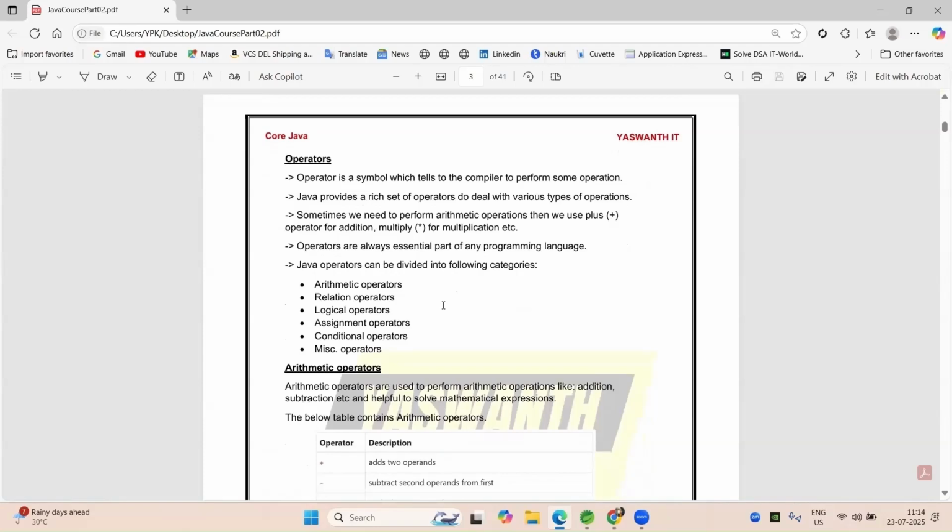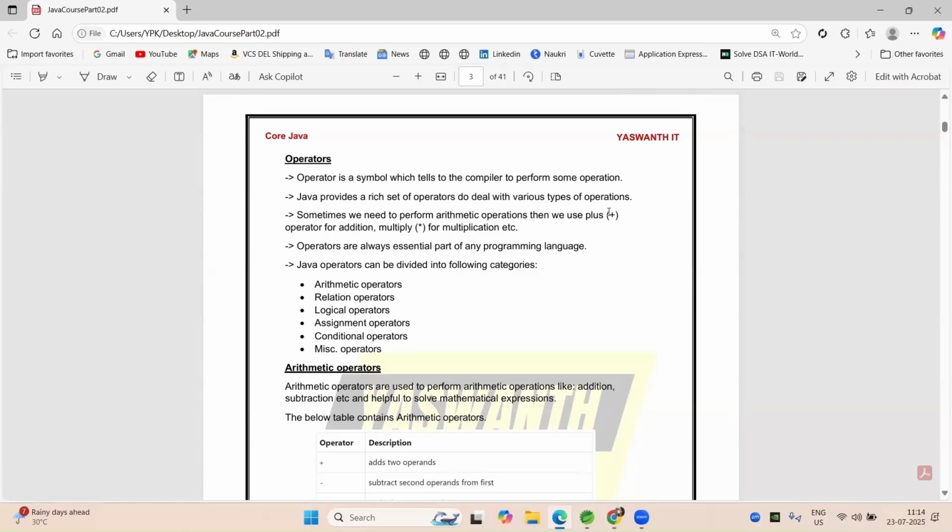Whenever we need arithmetic operations, whenever we want to add the sum of two numbers, we use the plus operator. Plus is defined as addition. This arithmetic plus operator will perform two types of operations.